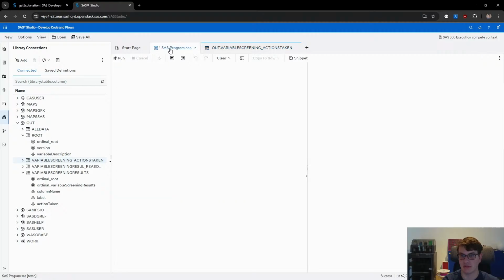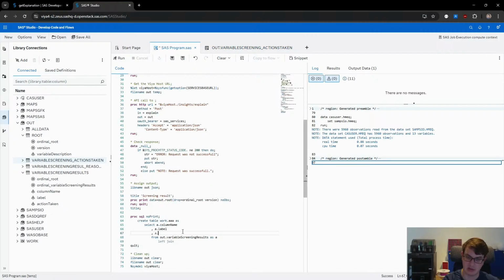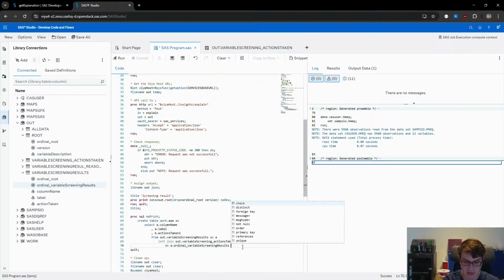So we're going to say A.actions taken 1, wait, not A, B. I'm going to say left join out., let's just pull in that name, and then say variable screening actions taken as B on A.variable screening results equals, so equals like that.